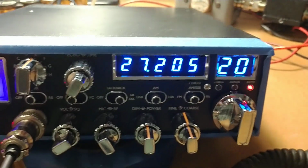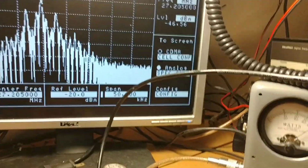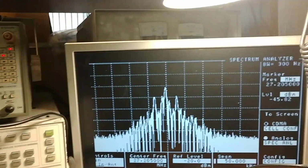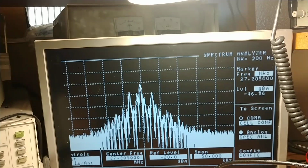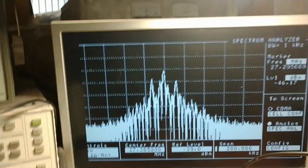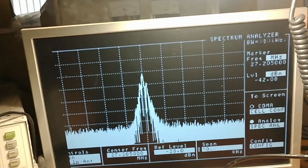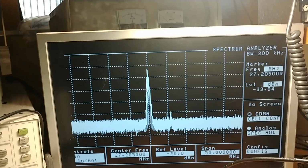Right, I'm back. Go ahead and engage that. Ooh, that's nasty. Yeah, real bad. About 47 watts PEP. It says the top side carrier is 10 watts, so I don't think it's quite 10 watts or it wouldn't look like that. Well, that's bad. Let's look at 200. Well, I've seen worse. It's got a little bit of trash.